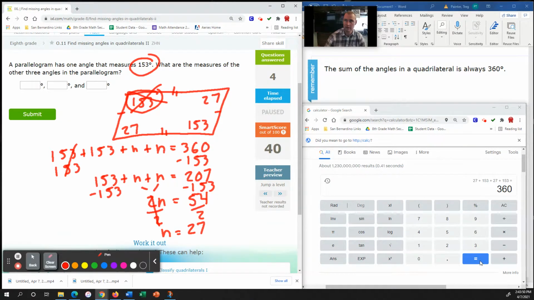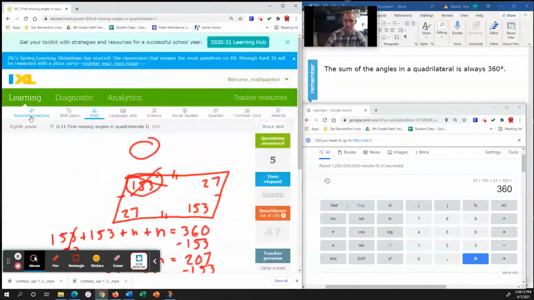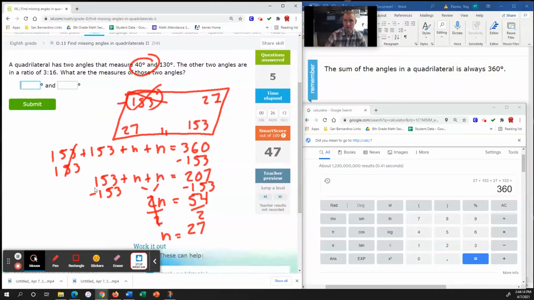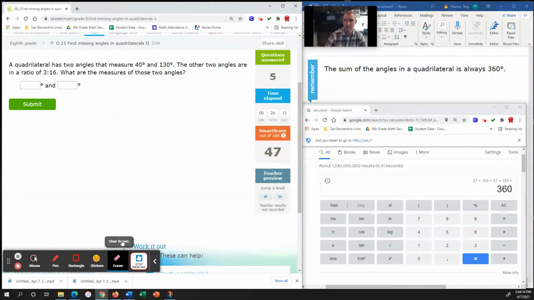So because they gave us this 153 here, don't use one of these 153. So we're just going to use the 3 remaining. So we use 2 27s and 153. You can put them in any order you want. I'm just going to go ahead and put them in the order from greatest to least. So 153 is one angle. And the two missing angles are 27 as well as 27. Give it a submit. Looks good. And let's clear the screen for another one. All right, so here we go.